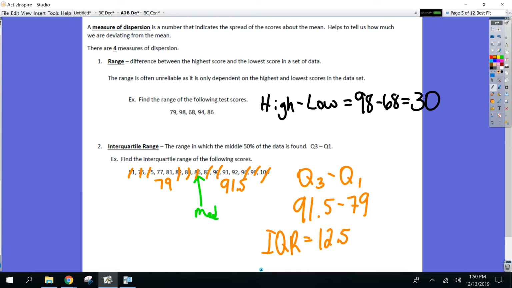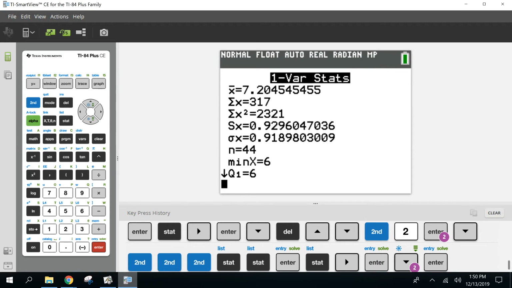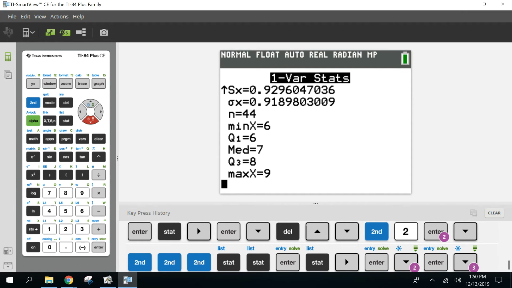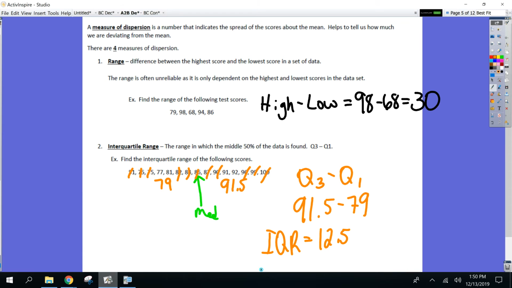Also, I just want to let you know your calculator can do this. I just wanted to say it was quicker doing it this way. If you keep scrolling down on your calculator, what values does it also give you? Q3 and Q1. You could put all these in a list and then get that screen back up. Okay, everyone good there? If you're really unsure, you can always plug it into your calculator. So I got range, interquartile.